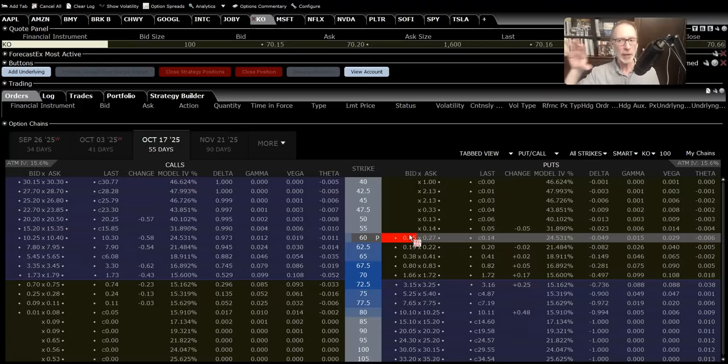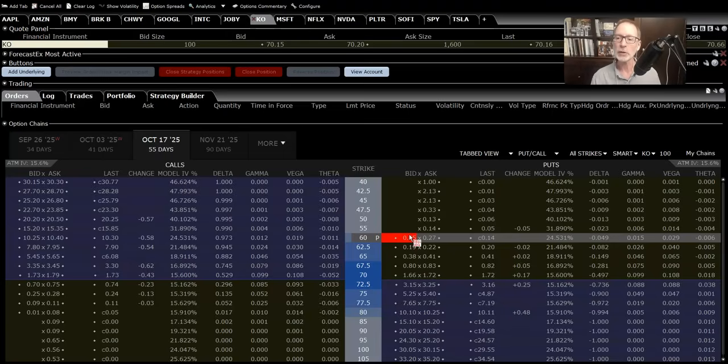So if you just want to collect the money, if you just want to sell put options to collect the cash and not really have to buy the shares, it's really smart to go down in the out-of-the-money strikes where the probability of having to buy the shares is much smaller. You'll get less money when you sell it, but the probability is much smaller of you having to buy those shares.